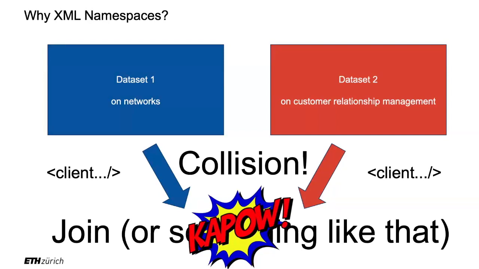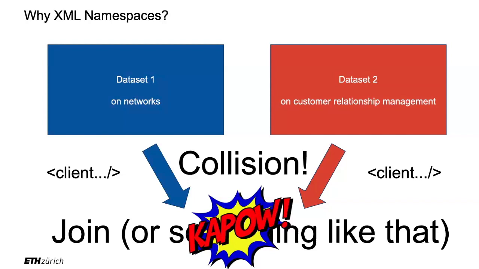Okay, then there is a part that I'm going to quickly skim over because I removed a lot of slides. I didn't want to bother you too much with that. It's called namespaces. So I only have a few slides left. The idea of namespaces is just that sometimes you might have people who use XML for different purposes, and then they are going to use the same names for the tags, even though they don't mean the same. For example, the word client could mean something in the context of networks when you connect to a network, like an HDFS client. But a client could also mean something in customer relationship management. The problem here is that it collides, right? How do we distinguish these two?